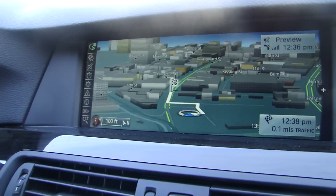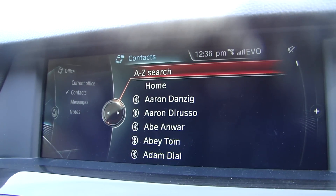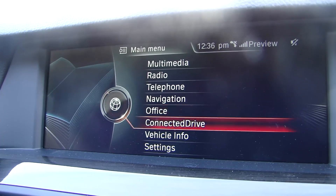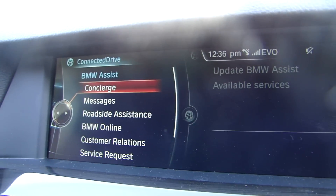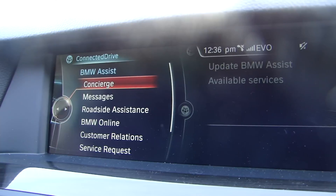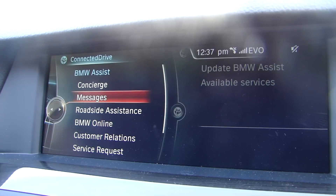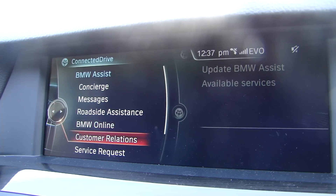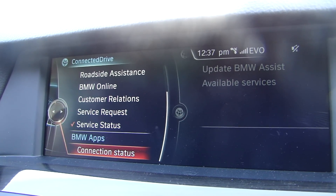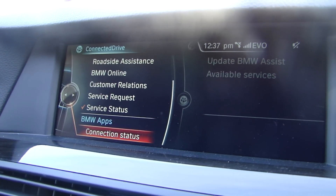So that's a quick look at navigation. The office section basically pulls your phone book or address book with addresses, emails, anything you have there. Connected drive is anything related to BMW Assist — a system that allows you to get a connection even without your cell phone, get a concierge, roadside assistance, get your messages. If you send an address from Google Maps to your car, it will show up right here in messages. And BMW Apps — if you have an iPhone and a cable or cradle, this is where you're going to go to get your Facebook, Twitter, web radio, anything related to that.